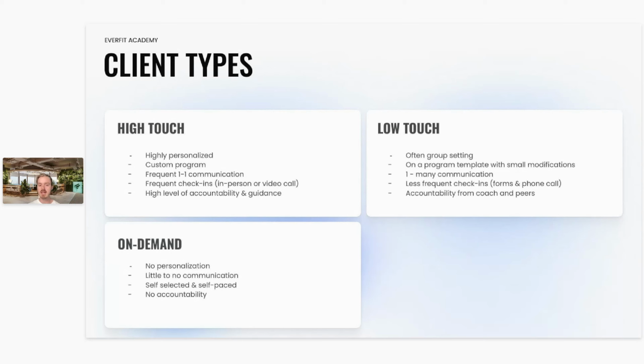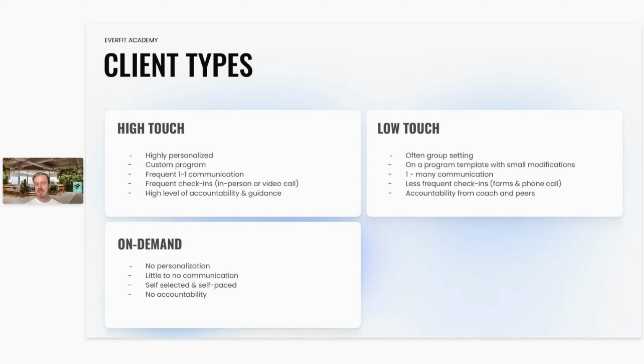Then you've got that low touch. So that's more of that group setting, if you will. It doesn't necessarily have to be within a group, but it's kind of that style where you've probably got a group of people all working towards a similar goal, right? Maybe it's weight loss, maybe it's muscle gain, maybe it's general health and fitness, whatever it might be, but everyone's sort of on a similar sort of goal. And often because of that, you've got like a pretty standard sort of template that you'll use. And then you might just make a few tweaks to an individual. Maybe they're like, oh, I've got a sore lower back or something like that. So maybe you'll throw in a couple of different exercises, maybe some mobility work, something like that. But primarily it's a template with a little bit of customization.